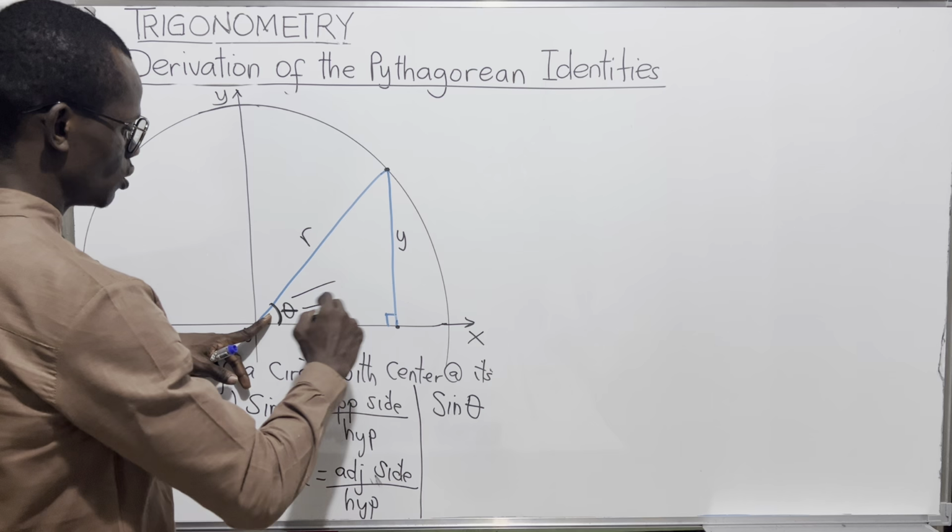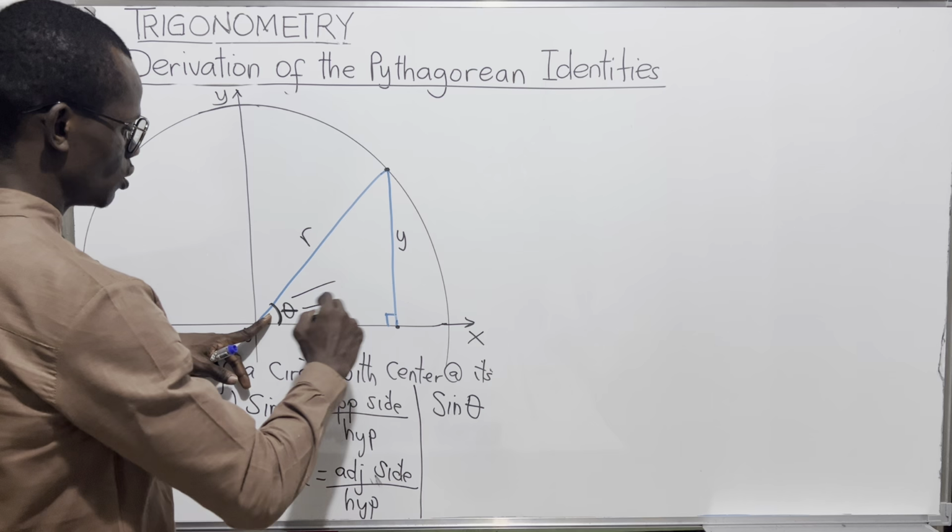Now, consider a circle. Let's consider this circle, for example, and draw a coordinate system that runs through the center of the circle. So this is our X, and this is our Y. Now, we can also draw a triangle that leads from here, connects to the circumference, and we drop this. So we can call this angle right here angle theta.